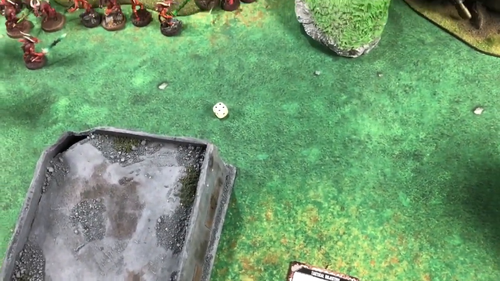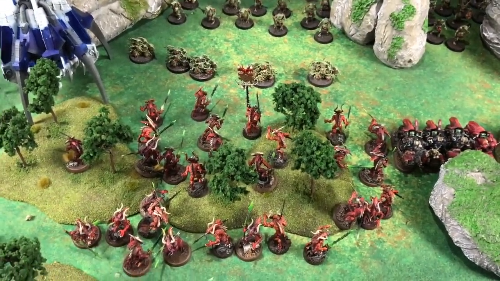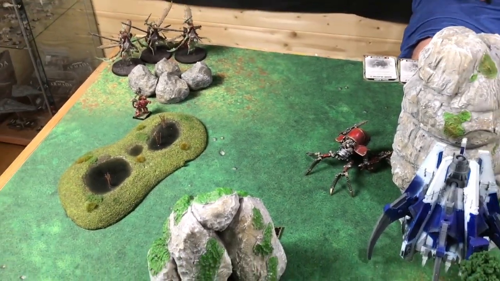On objectives, into movement, the Bloodletters have advanced up the board. The Khorne has decided he's going to brave it on his own, up to his little plague drones.